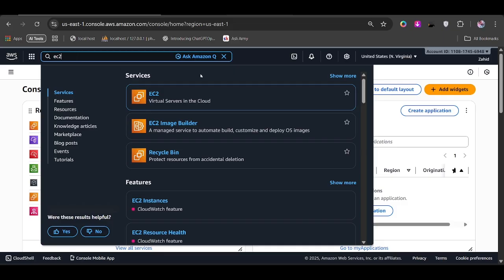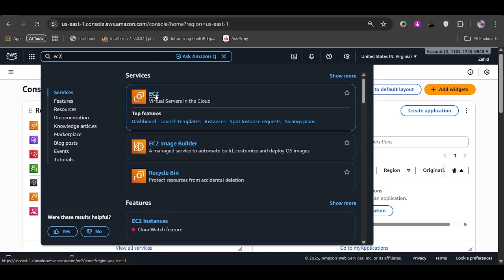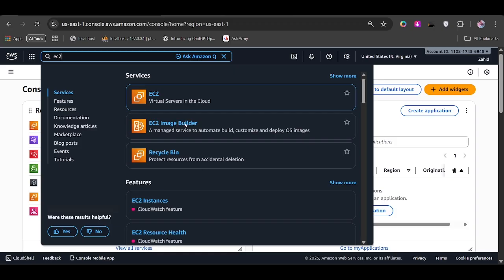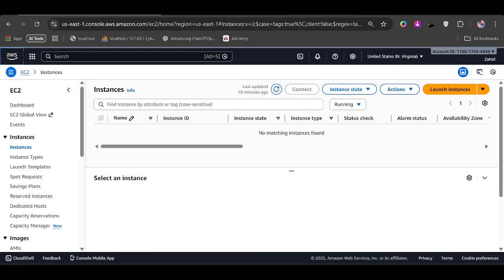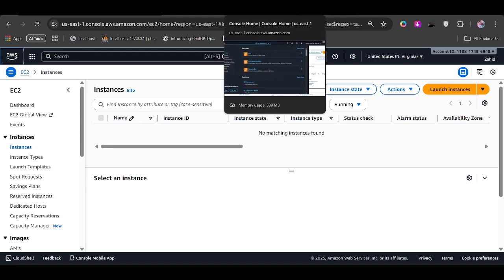On the first listing you will be given this service named EC2, Virtual Private Cloud. When you click on this, you will land on its EC2 instance page.